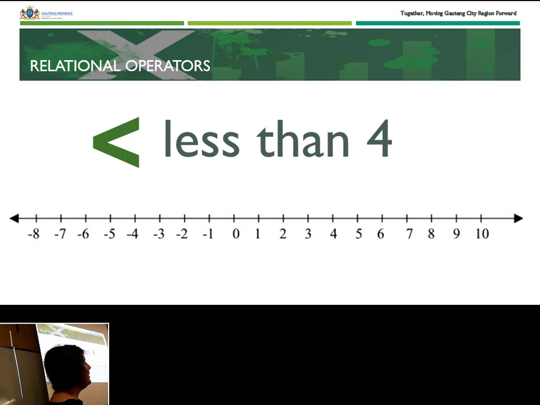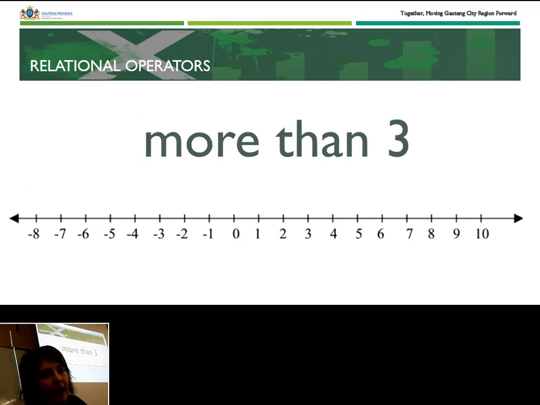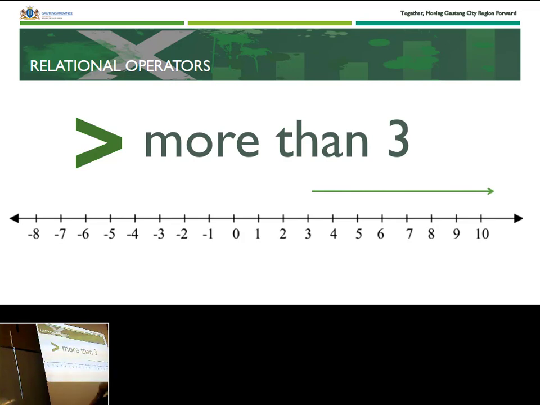Okay, just one more thing. The other thing they struggle with is when the number is included and when not. I look at the less than, smaller than, and the arrow goes that way. That's one more method that someone showed me. Also note that I did not include the 4. If a 4 is included, there's a dot. So use this to teach the kids less than; here's the other one, greater than or more than. Look at the way it goes, in the same direction.